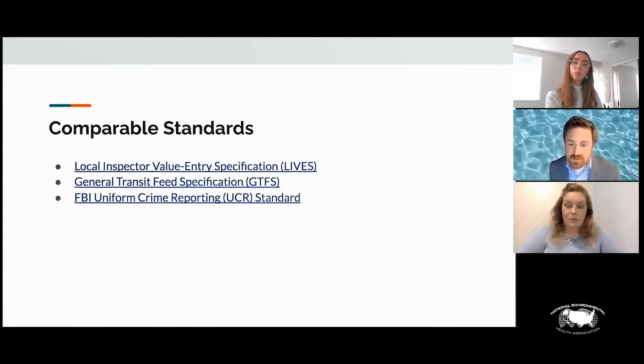The FBI was trying to solve a very important public safety problem, which is how do we track the most important crime metrics across thousands of policing jurisdictions across the country. And they solved it in a way very similar to how we've tried to solve things for SAFE by identifying the minimal viable metrics that we want to track, that we can all agree upon, and then providing a consistent way for jurisdictions to easily report into that standard.